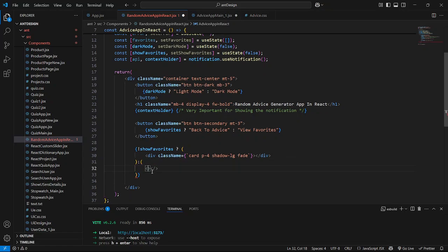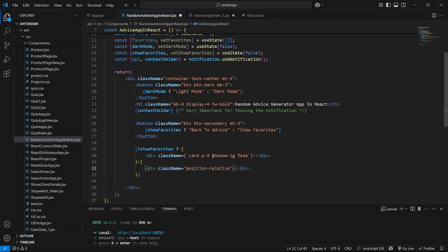So let me give the div, otherwise we will get an error. Just close this div now, and as of now say position relative. Now the error is gone.